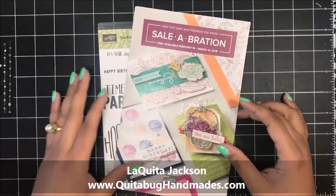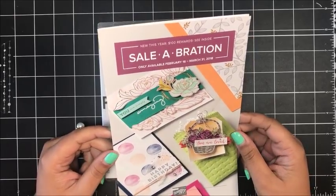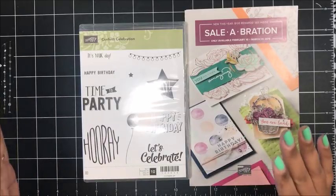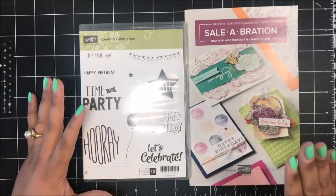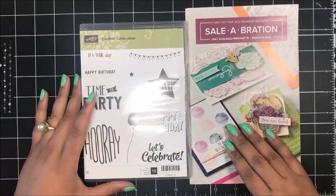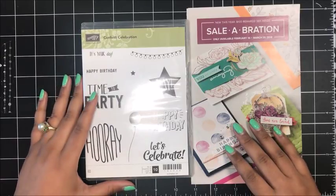So I am so sad celebration is almost over. It ends on March 31st, 2018. So I am trying to finish up getting as much use as I can out of these products. Today I'm going to share a project with you that features 2 free celebration items. So if you have not gotten some of your favorites, now is the time. We are down to the wire.